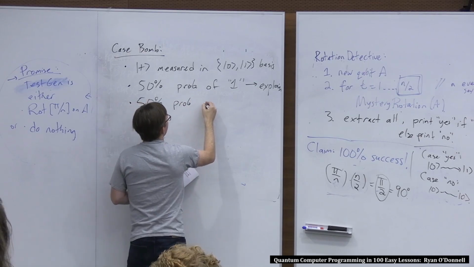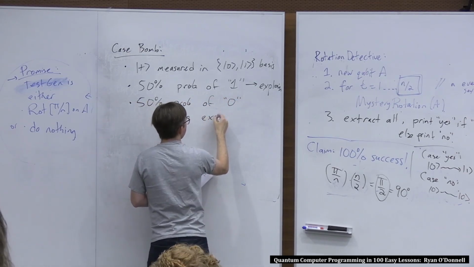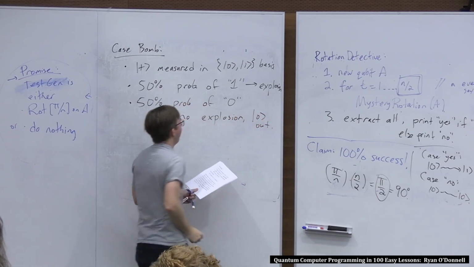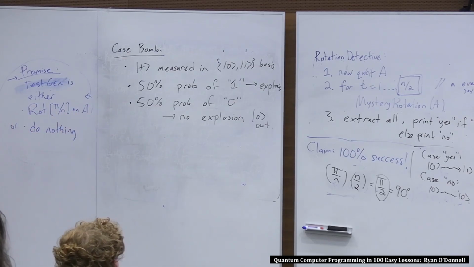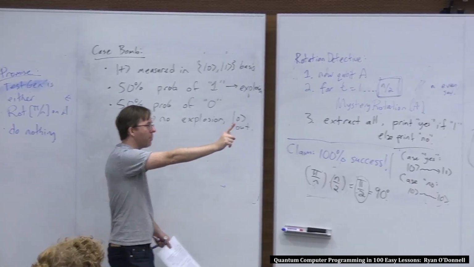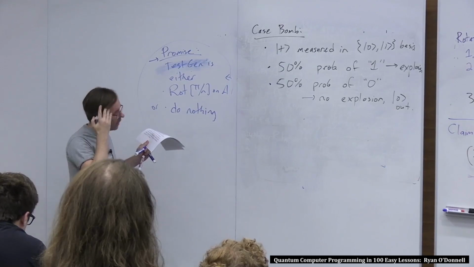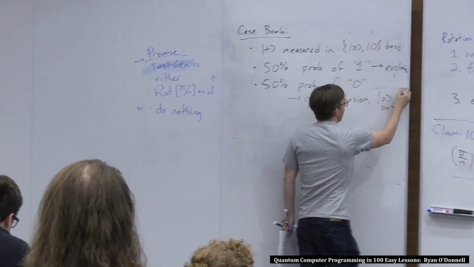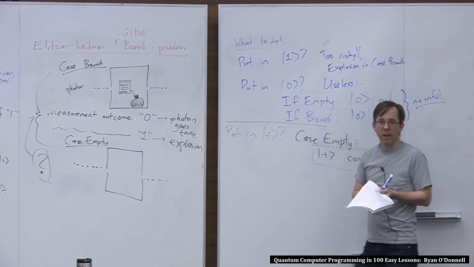And in this case, ket 0 comes out. Right? So suppose you cross your fingers, you put ket plus in, and something comes out. You didn't explode. You're like, oh, great, phew. So now you're like, okay, given that I didn't explode, this photon that came out that I grabbed is either ket 0 or it's ket plus.